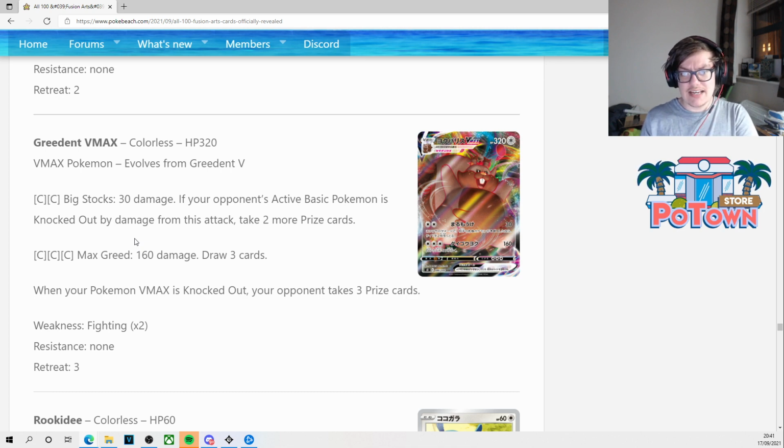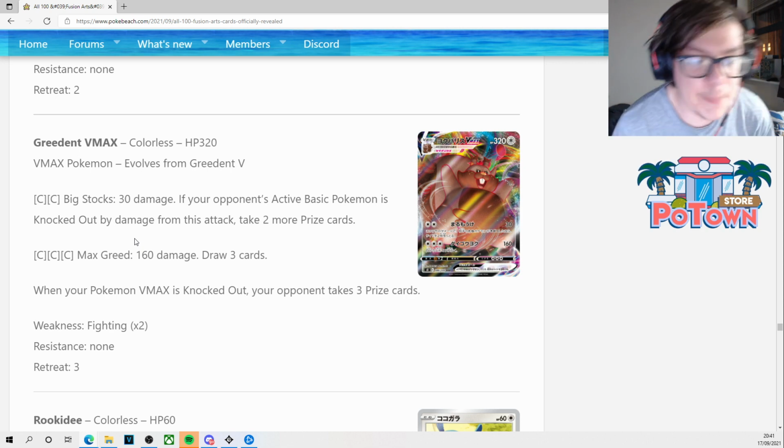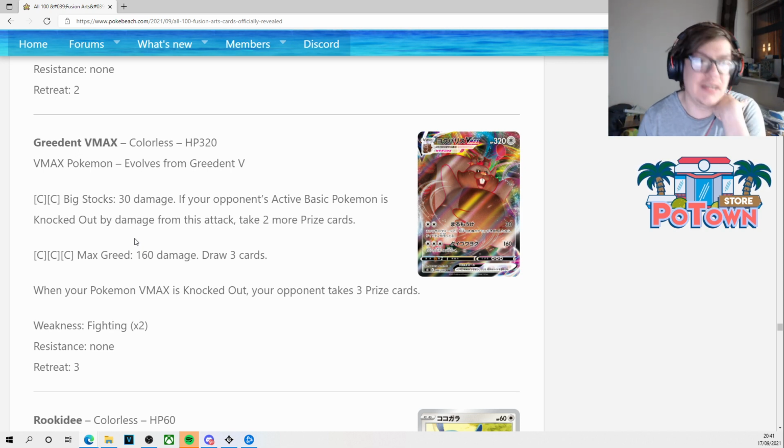But Big Stocks has a huge attack effect, to be honest. So it'll be interesting to see whether anyone can make Big Stocks work. I'm not convinced Cursola is the way forward. I think it looks like it's just going to be kind of a highlight reel meme deck. But I do get the prize map, and honestly the prize map does seem quite appealing. It just really depends on how many VMAX decks are out there, and how many Crobat Vs are out there, and how many targets we have for Cursola.